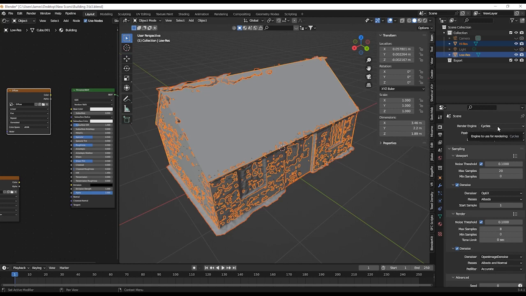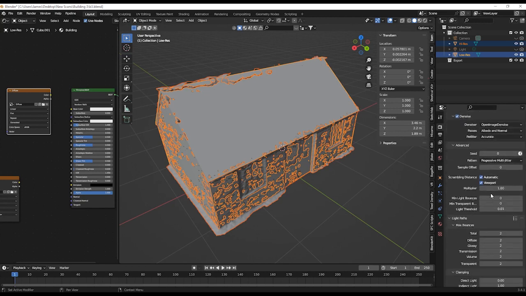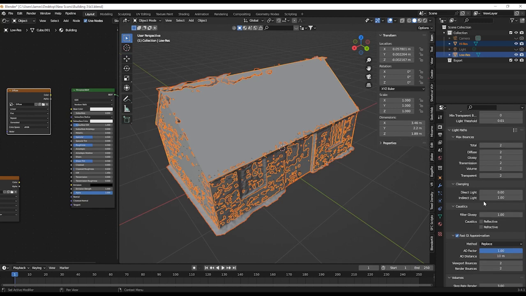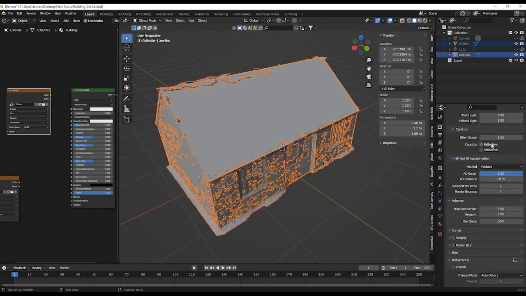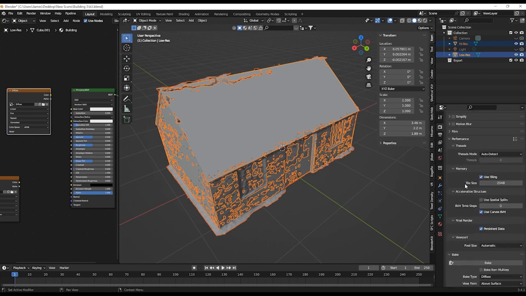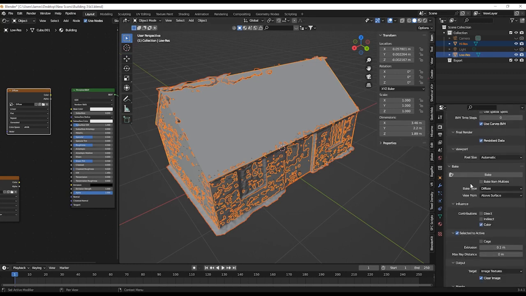Make sure that Cycles is on, GPU compute if you've got it. I usually bring down my render, on the maximum samples, down to about 8. Coming down, max bounces, I normally put all of these onto 2. Switch off caustics, reflective and refractive. And then make sure that your tile size is the same size as your image. And then we need to go to bake.